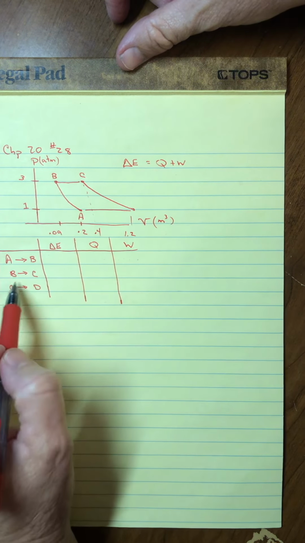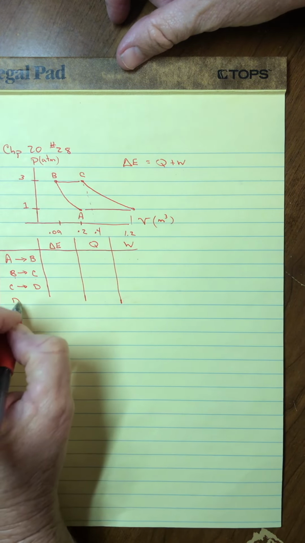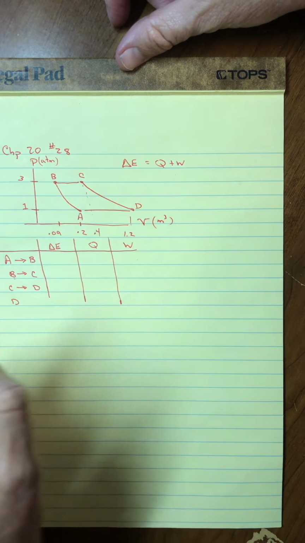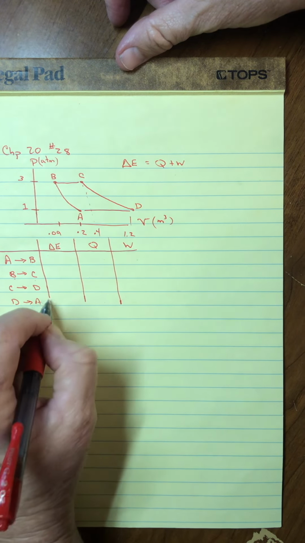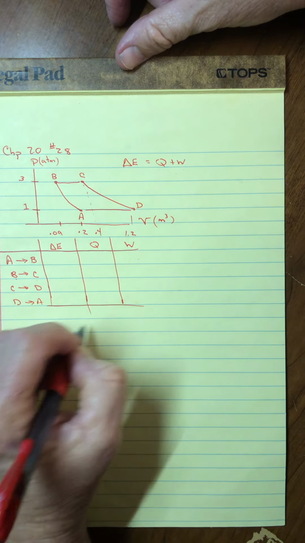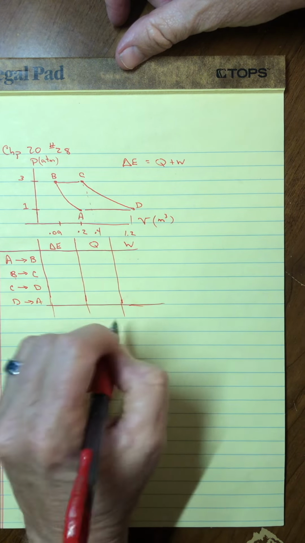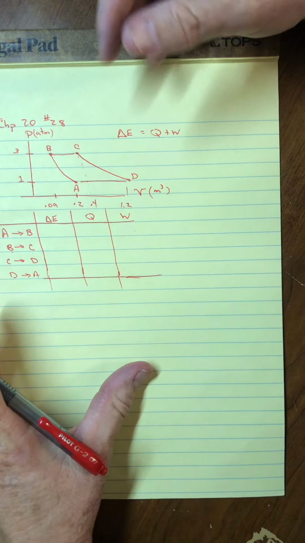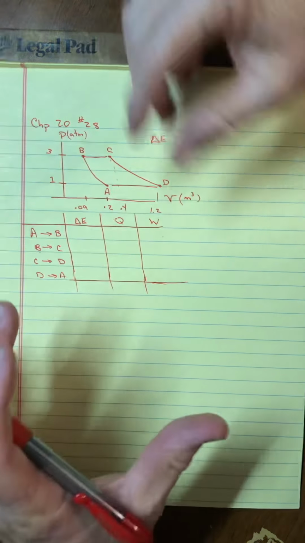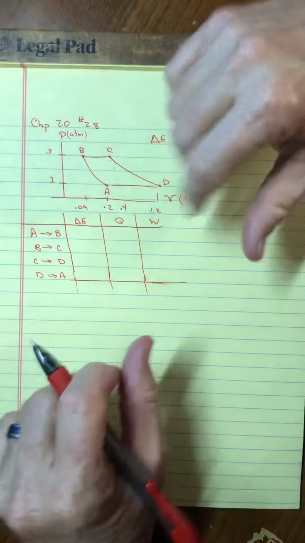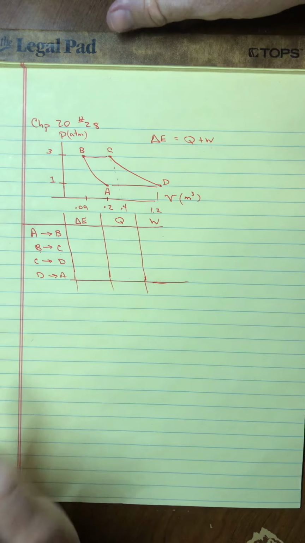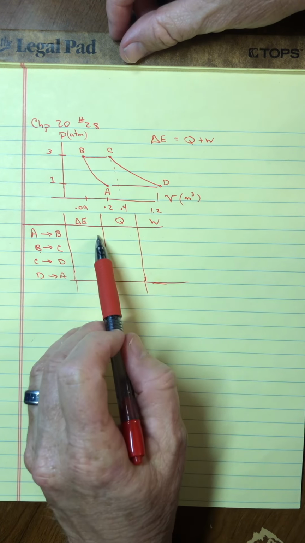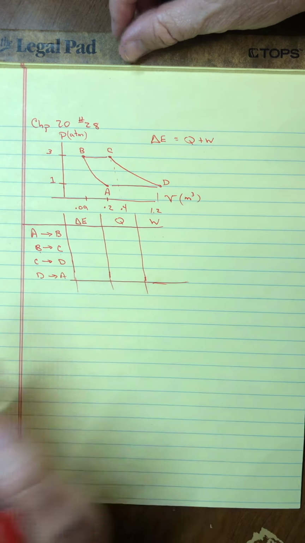So there's A to B, B to C, C to D, and then technically D, I forgot to put a D here, back to A, and it's a complete cycle. And of course, then we could add them all together. And so there's a couple of things I should always point out, but I think a table like this is a helpful skill or a helpful tool in solving things. Like I said, written in this way, if I know any two, I can get the third, okay?